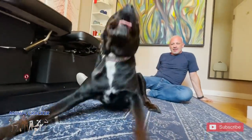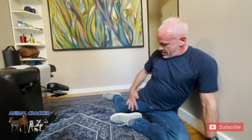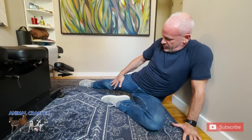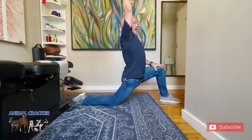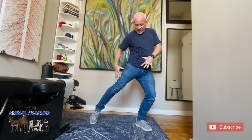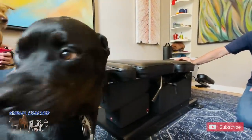What do you think of that? Her legs don't like going back. So they're stuck up here with contraction. You can feel this. So I just keep trying to stretch this and stretch this. In a way, it's very similar to the famous stretch where you bring your whole body back. So I'm trying to lengthen here because those hip flexors and the quads have everything to do with running and jumping and moving. So we want to stretch that, at least on her. That's one of her needs. So that's what we did.